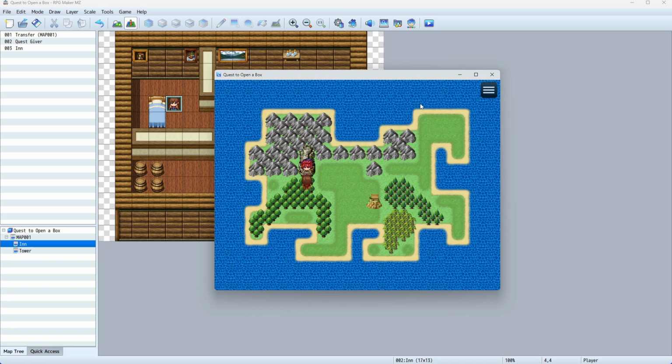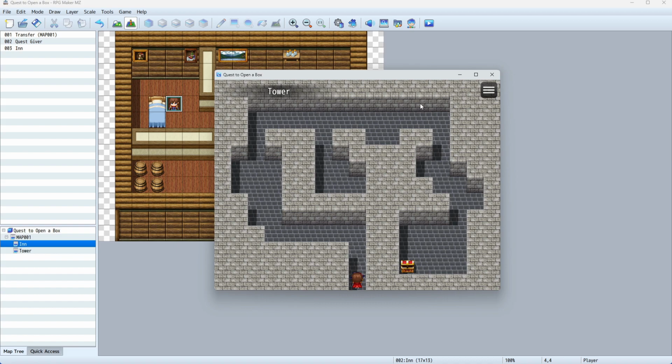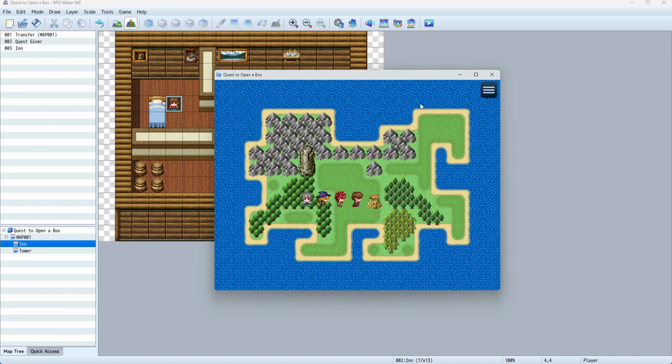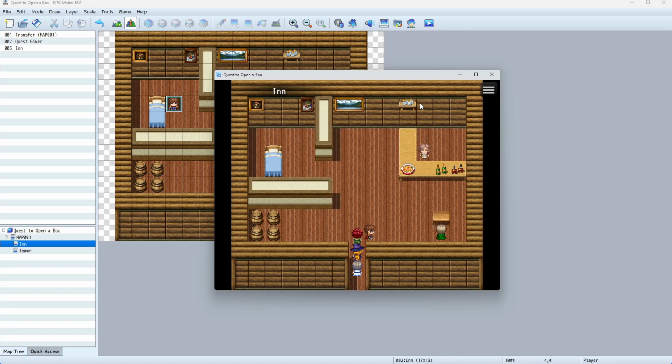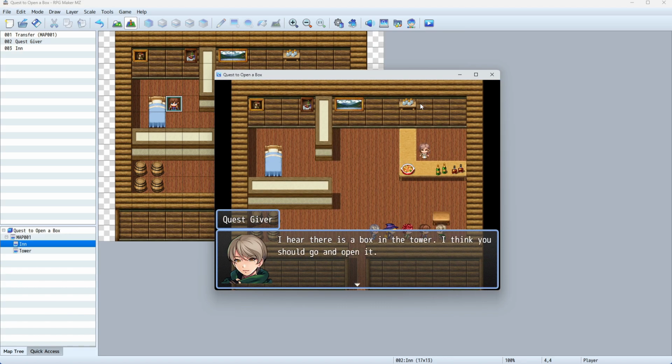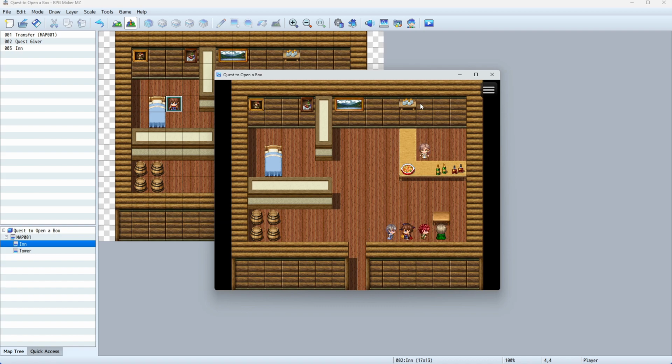It's like, okay, the chest opened, and the chest does stay open. If I leave and come back to the tower, it's still an open chest. And if I come back here to my inn, there's no acknowledgement that I've opened the chest. And that's very important to player engagement, that when the player does something major, that the game, at least in some fashion, acknowledges that the player has done a thing. We should acknowledge that the player has opened the box.